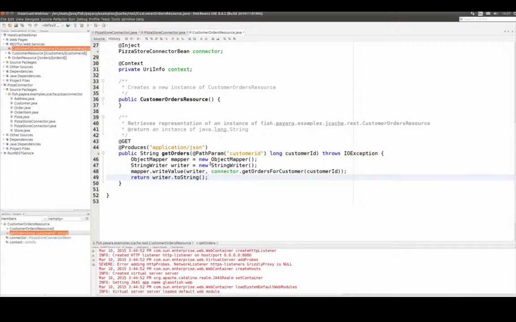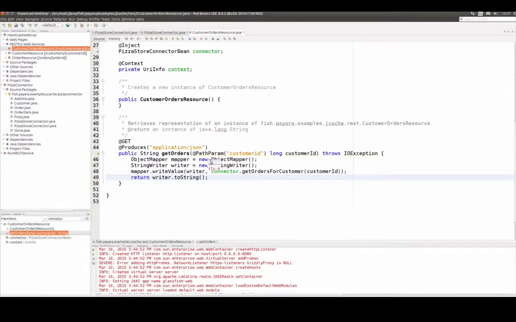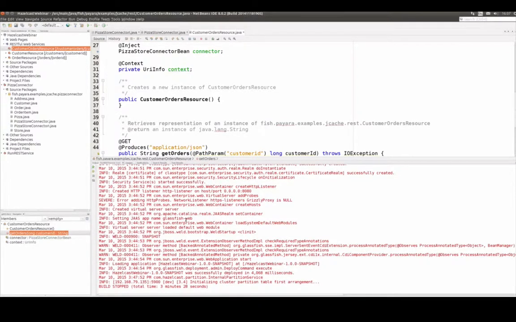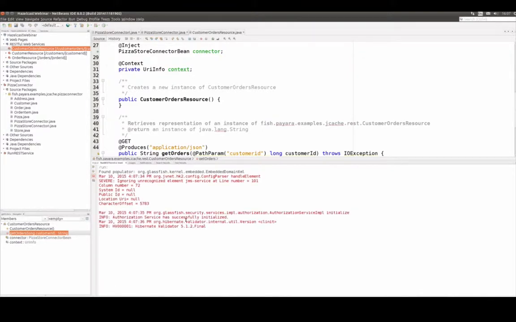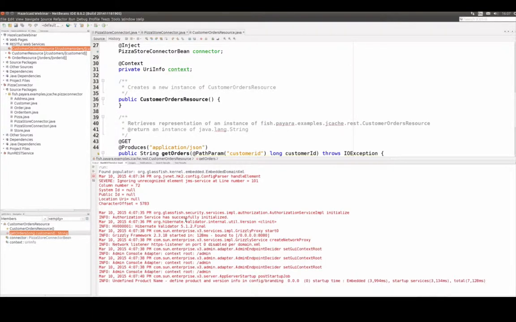If we actually run this API, I'm going to run this in embedded Payara, which I'll come to later. If we run this REST service and test it out, we'll see that it is pretty slow.